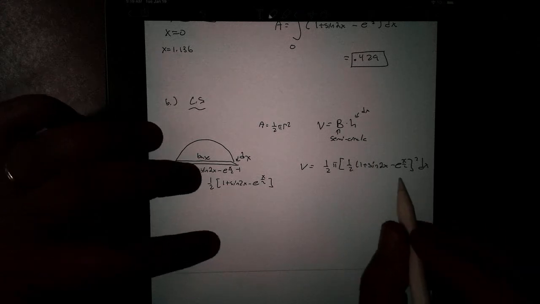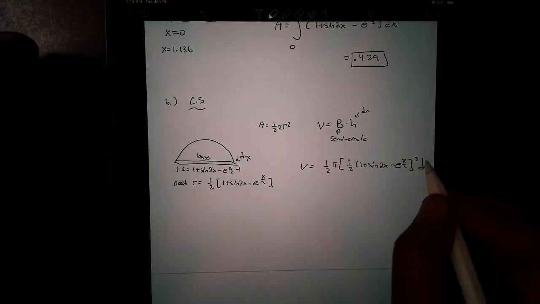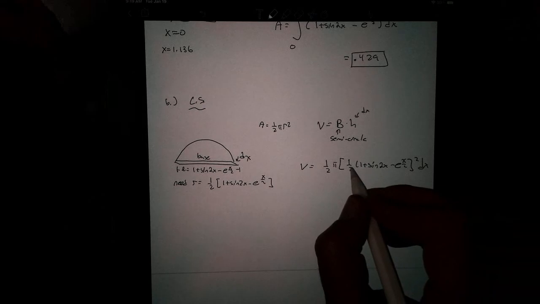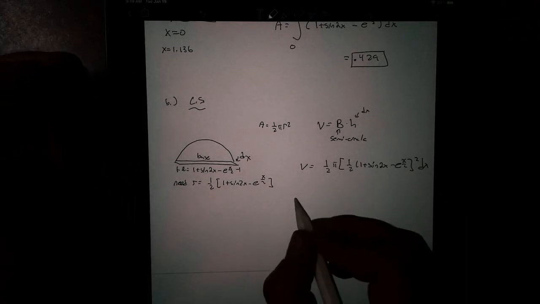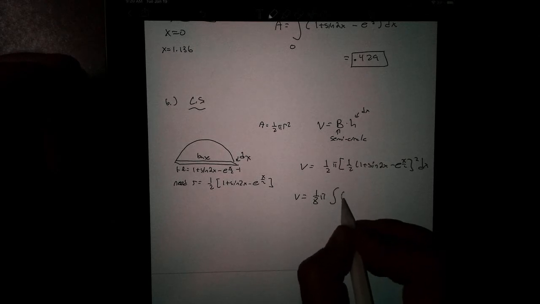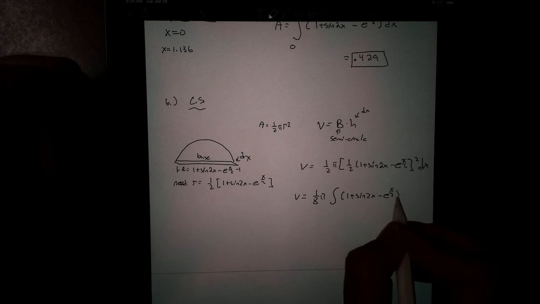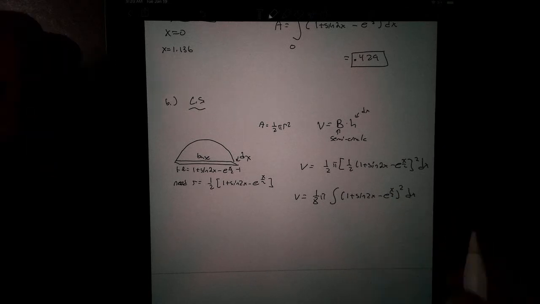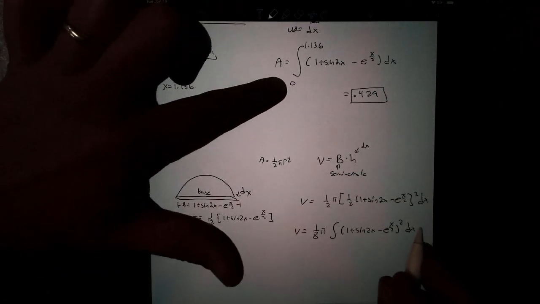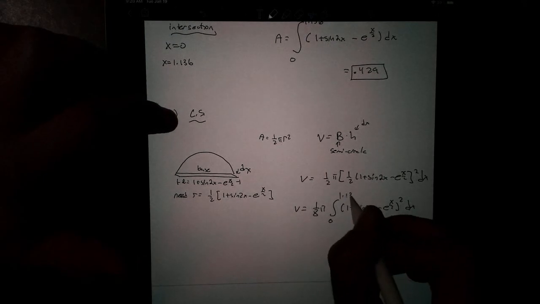Now I do have a choice right here. I could at this point set up my integral and solve it. I could use a little bit of algebra too. If I square the 1/2, I can factor that out. That becomes 1/4, and that's going to give me 1/8 pi, and then I can write my integral for the rest of it. It's not much easier. Don't forget the square though, dx, but it is one less thing you have to type in. And my domain, again, is going to go from 0 to 1.136.